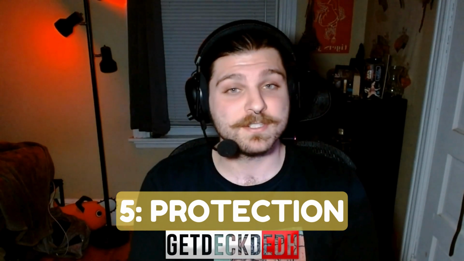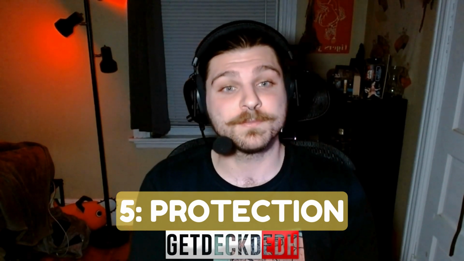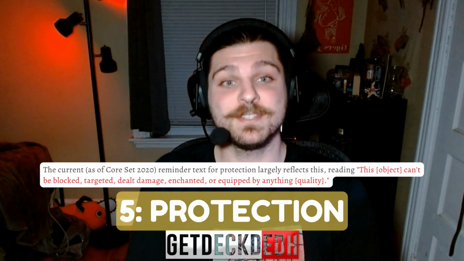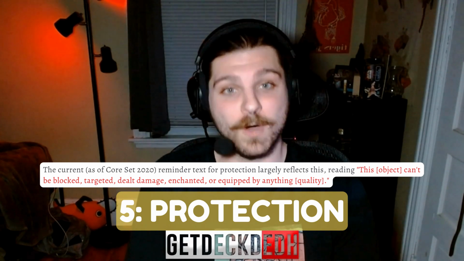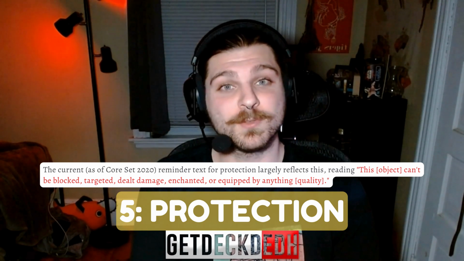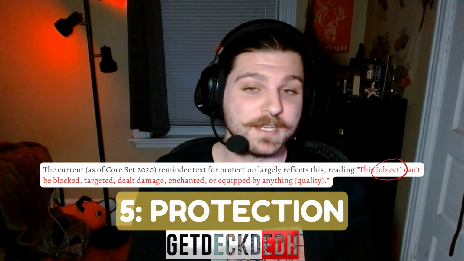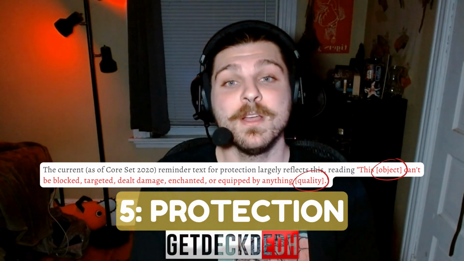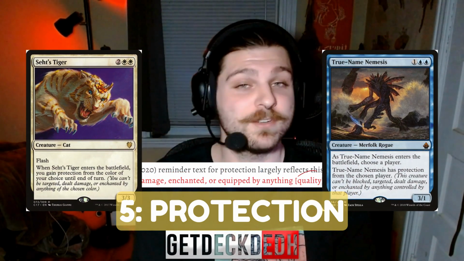For the sake of precision and clarity, I will read the current rules verbatim. This object can't be blocked, targeted, dealt damage, enchanted, or equipped by anything with the quality. Mouthful, right? Don't sweat it. I'll break it down. The object can either be a permanent or yourself. The quality refers to a specific identity like colors, players, card types, subtypes, or supertypes. Mostly you'll be seeing protection from colors out in play.